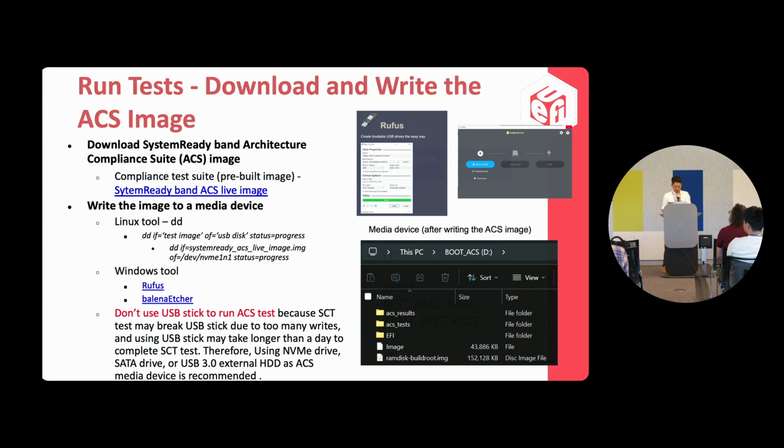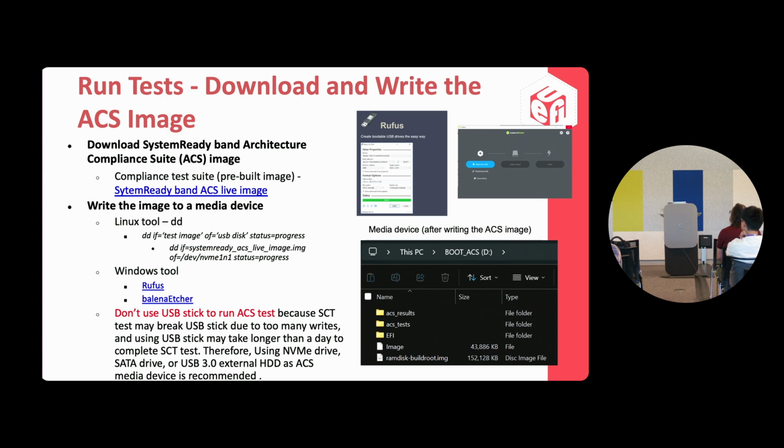Okay, so I still want to go through how we use our tool. You just need to go to this link, our SystemReady ACS GitHub, and download a prebuilt image, that is a .img file, and then write that .img file using a tool like Rufus on Windows OS or the dd command from Linux OS, and write that to your media device like an NVMe drive or external USB drive.